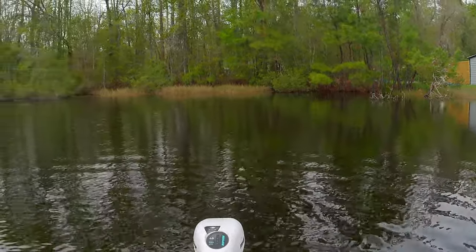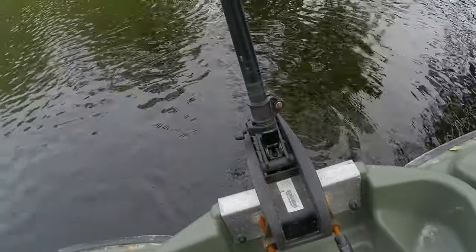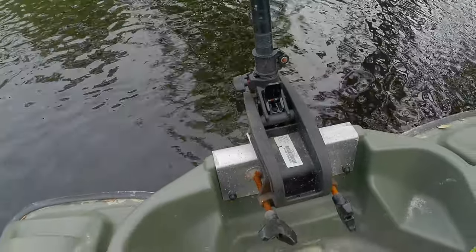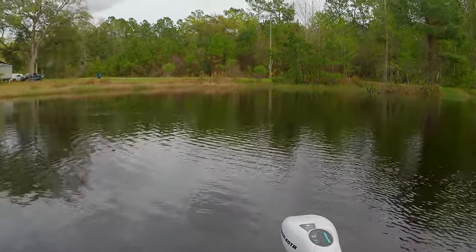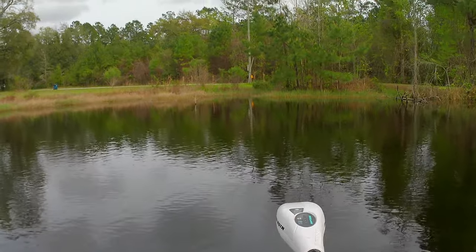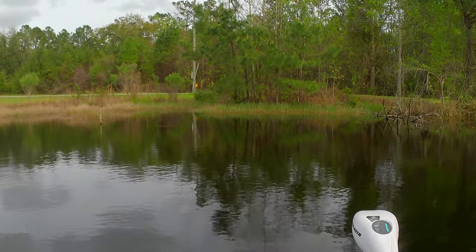So I'm going to put the rudder down now and do about the same test - let's see what happens. Okay, so here's our rudder. We've got it mounted on that trolling motor bracket, so we're just going to deploy it. I've got it where it won't turn - just got the shaft locked down right here where the shaft won't turn - the rudder will be staying straight. Let me get back up here in the front to the trolling motor and we'll see how it acts. I've got the trolling motor set on about 30. My target pole out there with the yellow post sign on it - we'll cut the motor off and just let it drift. The breeze is blowing.